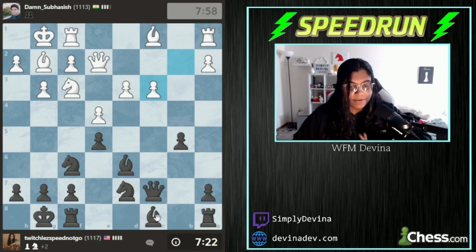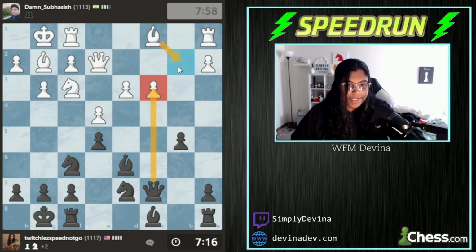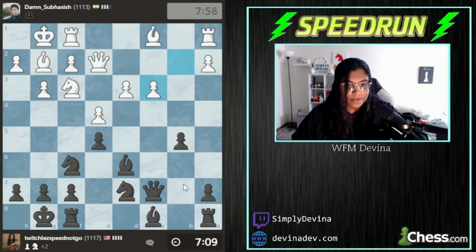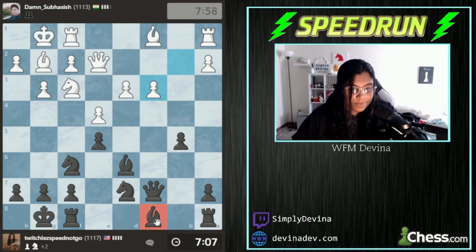So first things first, I want to make sure all my pieces are working together. I could go and grab this pawn, but I'm welcoming him to develop his bishop with tempo on my queen, then potentially hit my queen again with a rook, and I don't really think I need to waste my time taking a pawn. So I'm going to prioritize getting this bishop out, because that's the last minor piece that I still haven't gotten out yet.